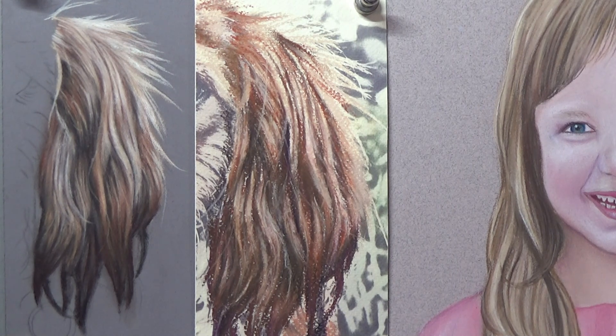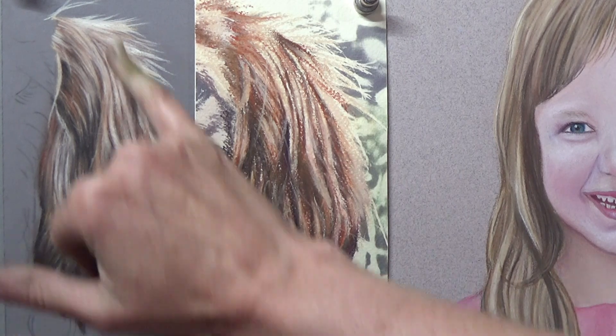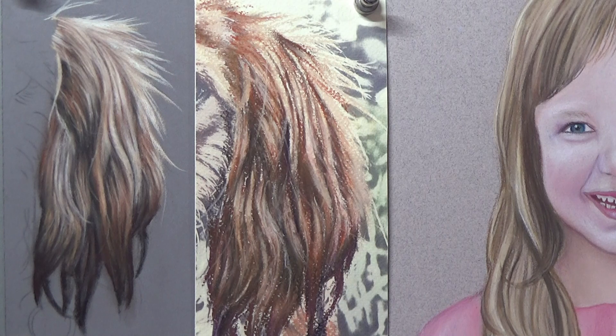As a fellow pastel artist, I'm sure you don't mind. This is the Pastelmat version — you can see it's a lot more refined and there's a lot more detail in there. If you love that effect like I do, then Pastelmat is the way to go. But it doesn't mean you can't use other papers to practice — they're very good to practice on.